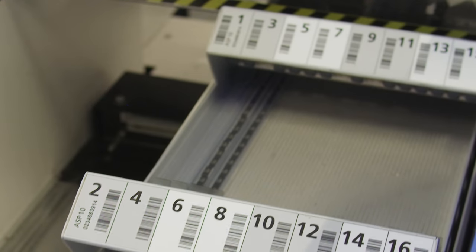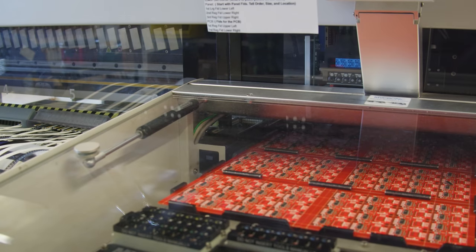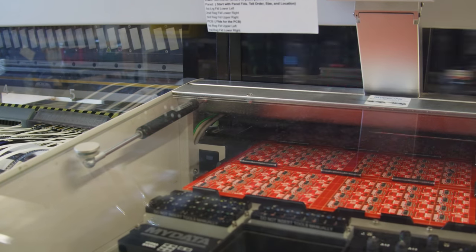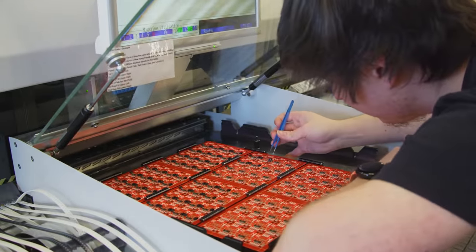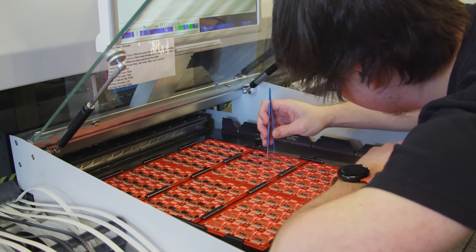As the part barrels toward the PCB, it passes over a one-dimensional line camera that captures a snapshot like an old-school document scanner. This is only about two inches from the panel, so Magnus has milliseconds to interpret the image, compensate for rotation, and reverse any offsets. This is the most sophisticated and difficult part of the entire system. Sloppy molding, contaminants, and even cluttered chip markings can screw with the computer vision and botch the landing. A worn-out nozzle can cause minor catastrophes by allowing the part to shift in just those two inches between camera and board.